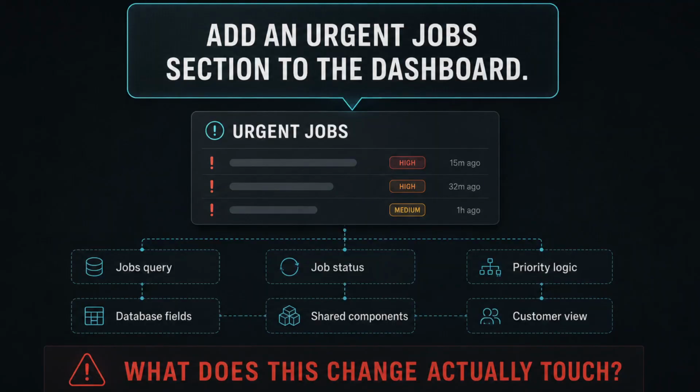And maybe it will do a good job. But before I let it touch the project, I want to know what it's actually working with. Because the feature I'm asking for doesn't exist in isolation. Maybe the dashboard is already using a shared job query.